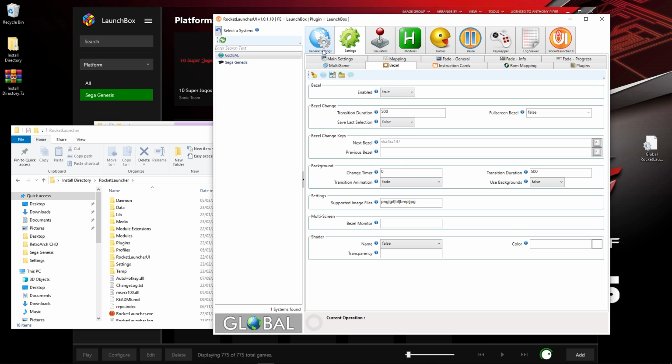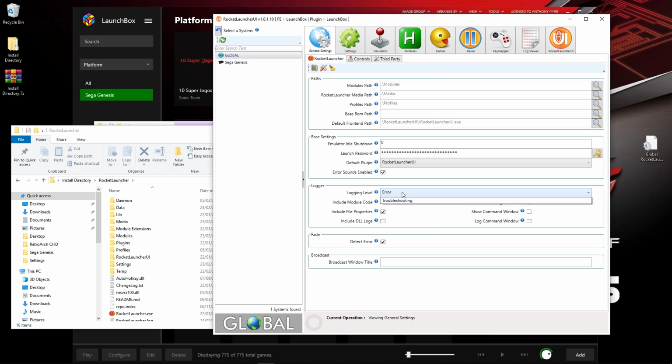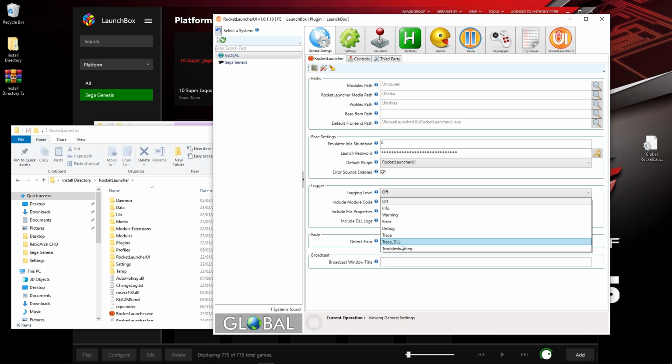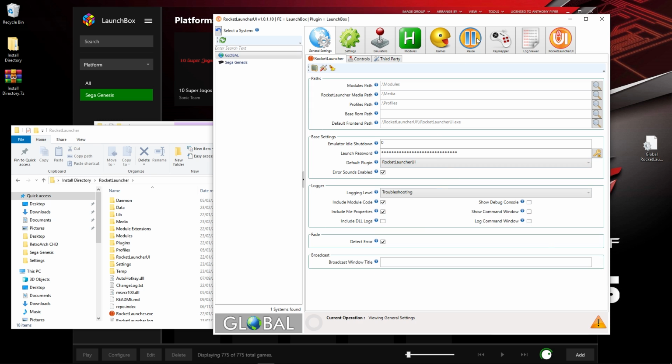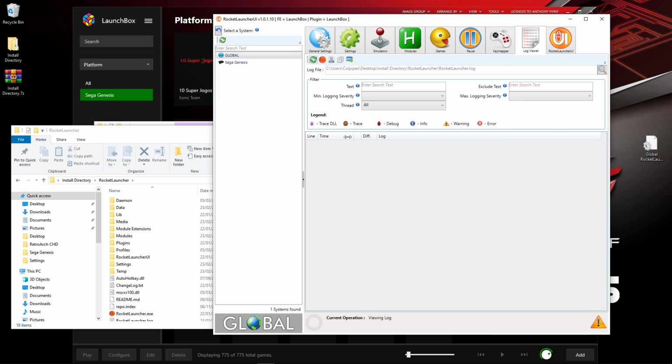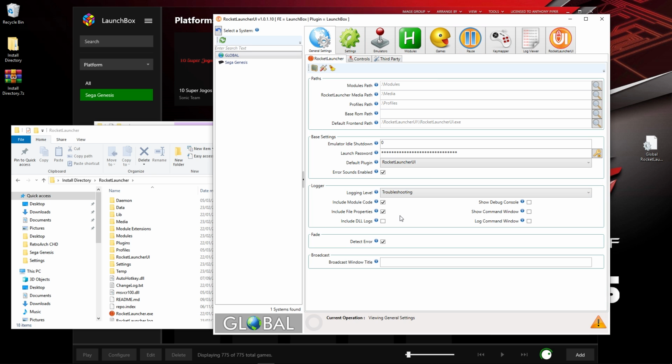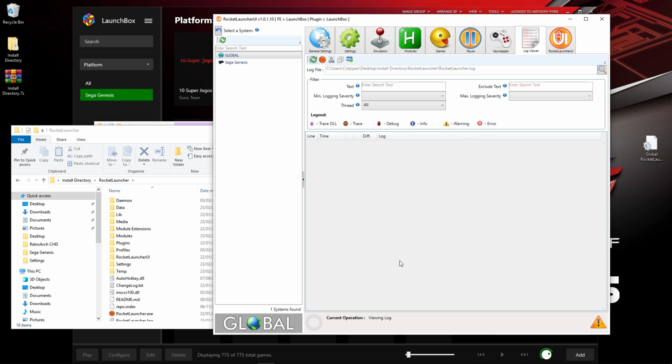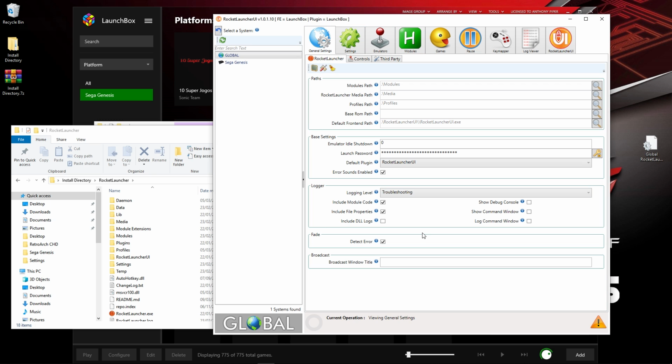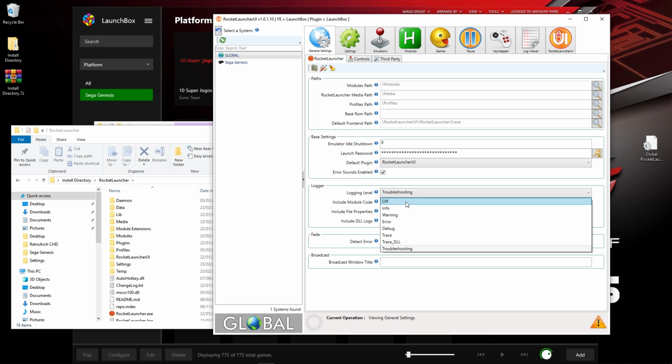Then also here, just because it helps speed it up, if you turn this off, the logging level, basically it will speed everything up. If you have problems with Rocket Launcher, it's recommended that you come here and change this to troubleshooting. This will generate a log that you can view in here. It's really handy. So if you do have any problems with it, if you're on my Discord, send that log, and we can just look at it within our Rocket Launcher and see where the errors are. It's quite handy, but it must be set to troubleshooting. That however does slow Rocket Launcher down quite considerably.